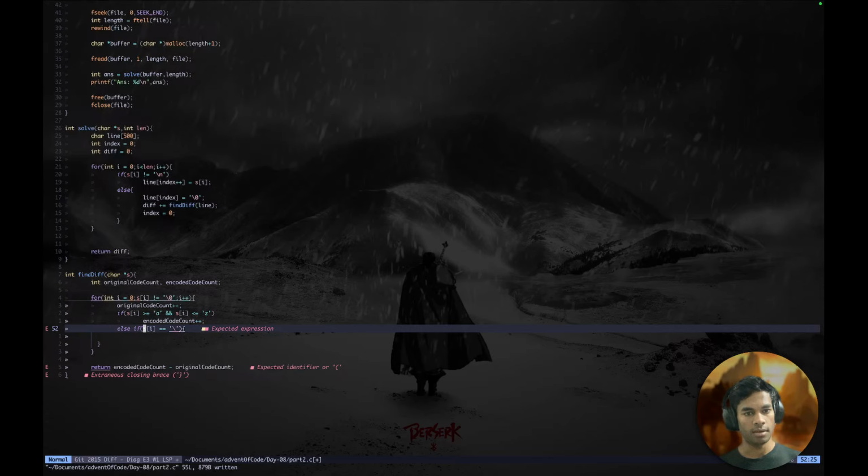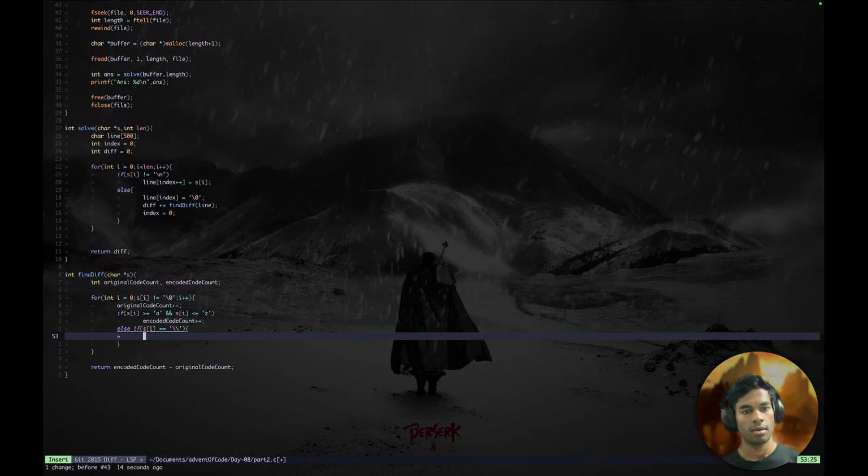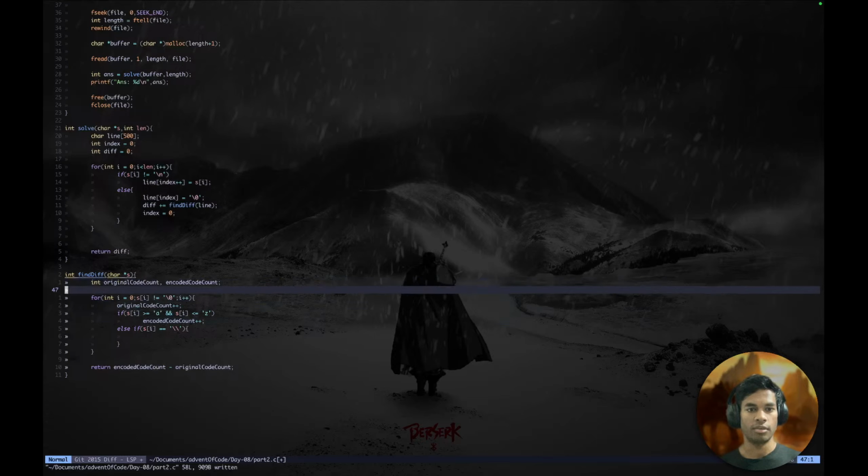then wait, there seems to be a problem somewhere. Okay, expected expression. Else if this equal, okay, backslash, else if this, that is, if I have an escape sequence, then there can be only three escape sequences, and of course I will start the encoded count at 4.